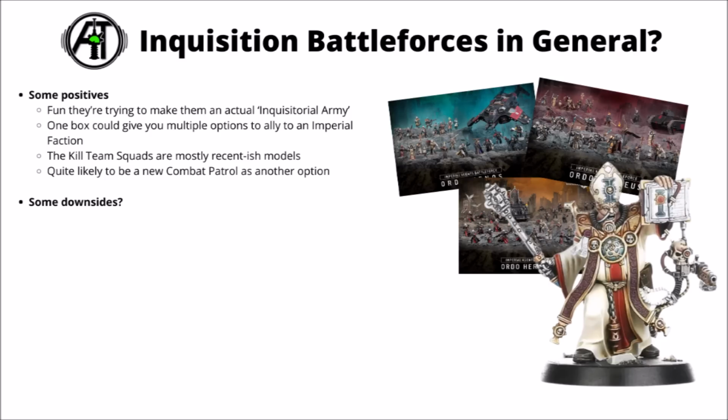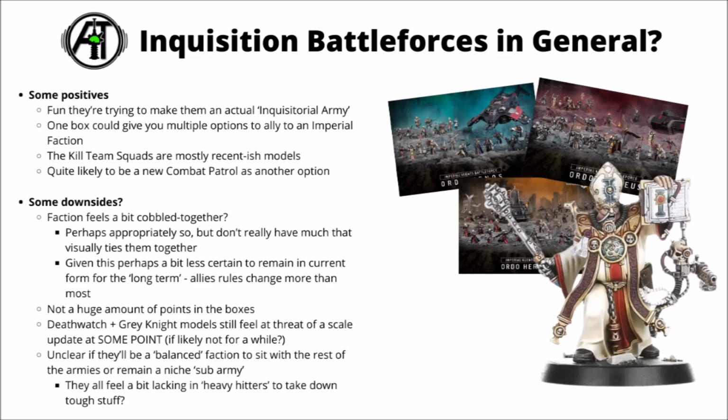Most of them are sculpts that we already had, but at least the kill team squads tend to be at least fairly recent-ish models. And I'd also bear in mind that we haven't seen the next option yet. I strongly suspect there'll also be a combat patrol box set to go alongside these. Wouldn't be too surprised to see some sort of offering containing Imperial Navy breachers in that one, given that they were absent from all of these box sets. Might be worth weighing that up against the rest.